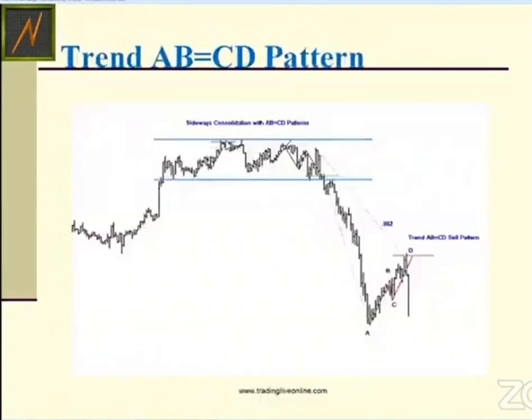Let me see if I can back up to a chart. So let's just take the example of this right here, A, B, C, D. I can have this drawn in on my screen as soon as this starts to turn up. So right around here in these bars, I know that I'm expecting the D point to come into this price area. The red line here is just the extension that I talked about. That would be the 127 extension, which the market extended to and then turned down from that. So if I know the length of A to B and then I have the retracement, I can calculate easily where the D completion points are.